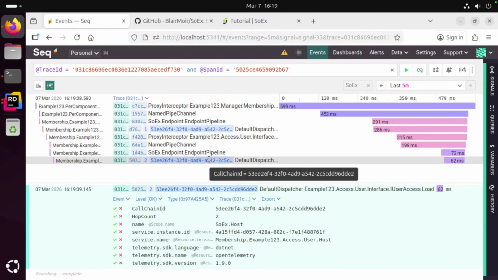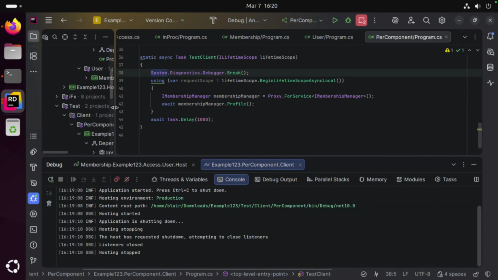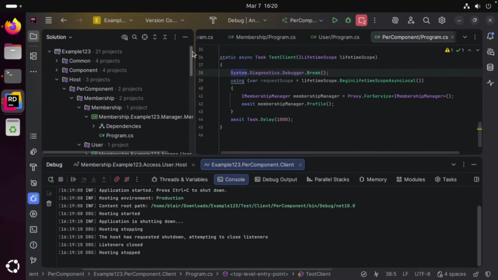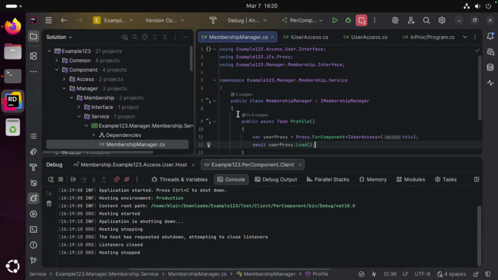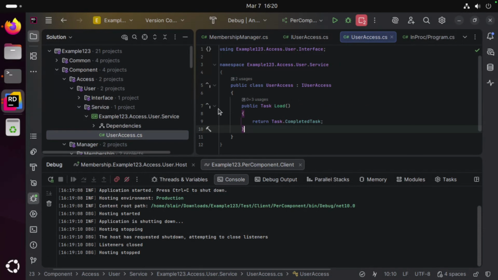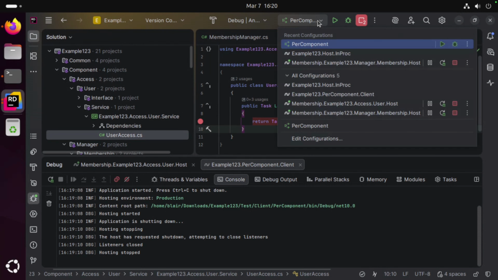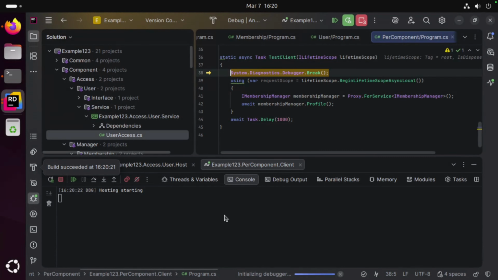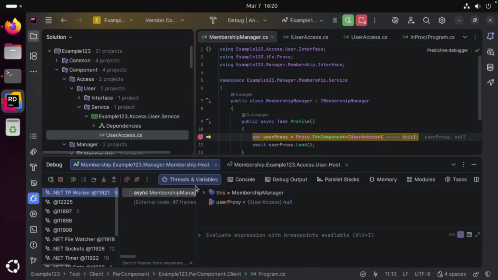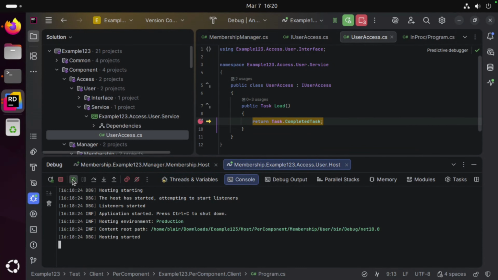And so whether we're in proc or across everything, we can go set a couple of breakpoints in here. So we can set a breakpoint here and a breakpoint here. And then if I'm very careful in what I click, I can probably run up just the per component while I've got these other ones already in the background. And we'll hit go. We'll see we hit a breakpoint. We come through here, we've hit another breakpoint, so we're debugging across processes there.